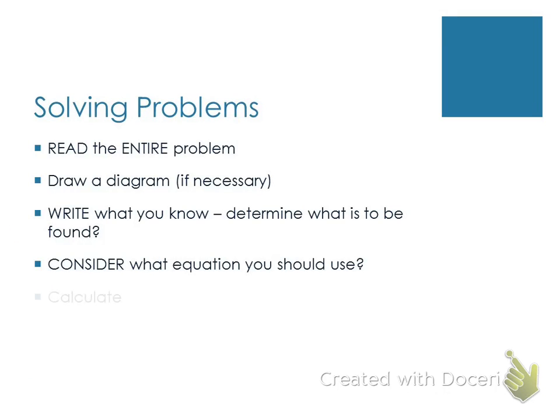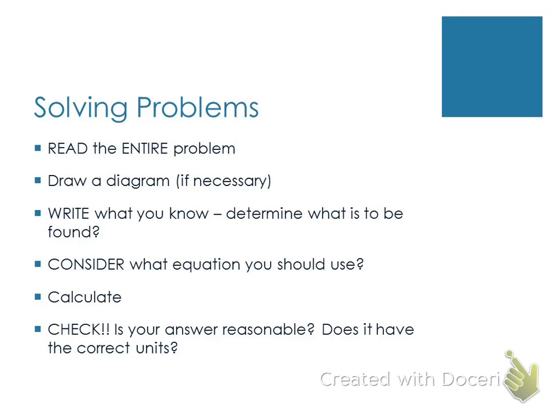Okay, consider what equation you should use, calculate, and check your answer. Does it make sense? Does it have correct units? Those are two things we always have to check for. Now, granted, high school physics problems might not always make perfect sense, but, you know, just go with it. Okay. But we do want to make sure that it's at least reasonable. Okay. And check for correct units.